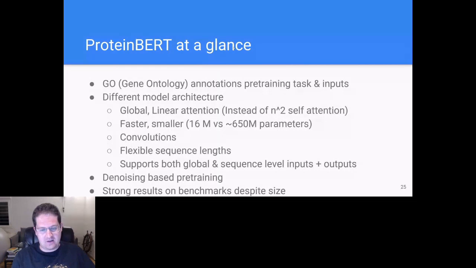Our model is tiny compared to the average in the field. It's 60 million parameters and six layers with far faster computers, opposed to around 650 million parameters for a comparable model. And we also use convolutions, which is not used in classical architectures. We are very flexible to different sequence lengths. We can work with sequences which have thousands of amino acids long. And we also support global and sequence level inputs and outputs. Our pre-training is also different than those few other technical details. And we show very strong results on a number of benchmarks, despite being a fraction of the size of comparable stuff.